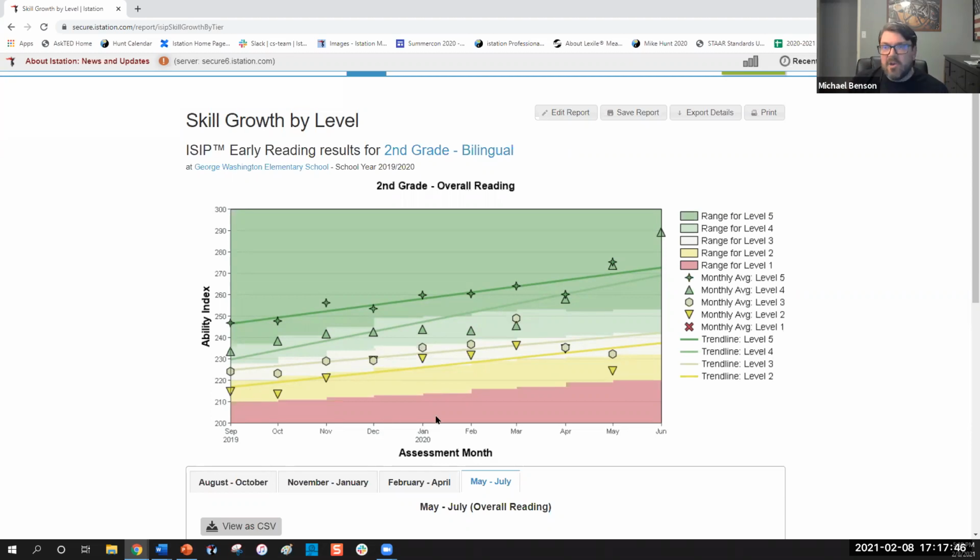If they have flatlined or if they're falling off, then I want to take a look at how we have our intervention group set up. How are we providing that instruction? What resources are we using? Are we using those resources as well as we could, right? Is there anything we could do differently to make them better? Can we readjust some of our groups? Maybe that will help out. So if these two are flatlining, then you want to start to think about what adjustments we can make within that intervention time, right? Does that sound good so far? I know I'm putting a lot in your brains right now. So that's a really good piece to use up here.